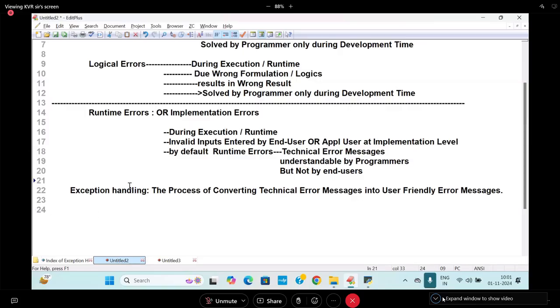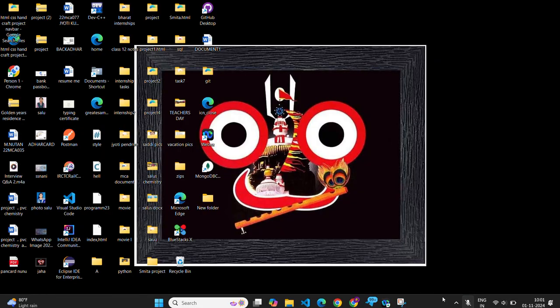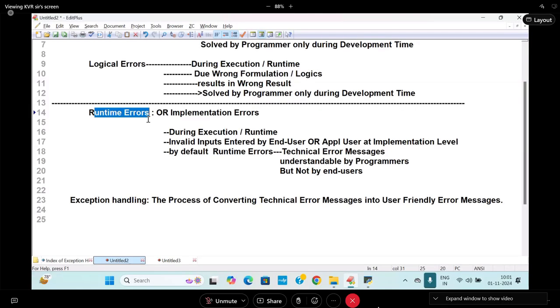Here I want to tell you, now I'm going to conclude. For my clarification, I'm asking, when do you get runtime errors? When the end user enters invalid input. Good.